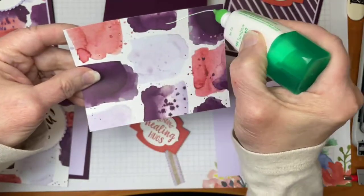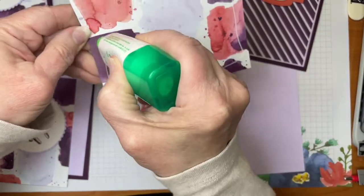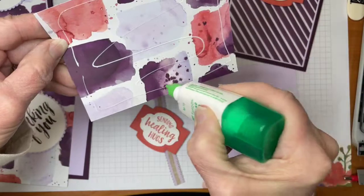So now that I've got all my stuff together here, sorry about that. I feel like I'm out of sorts right now.